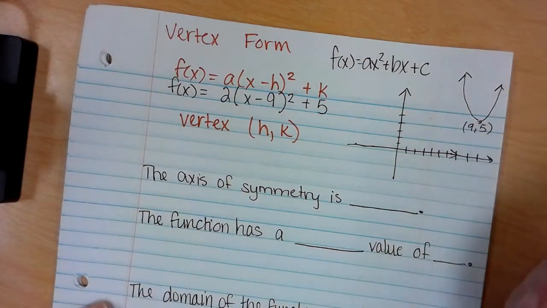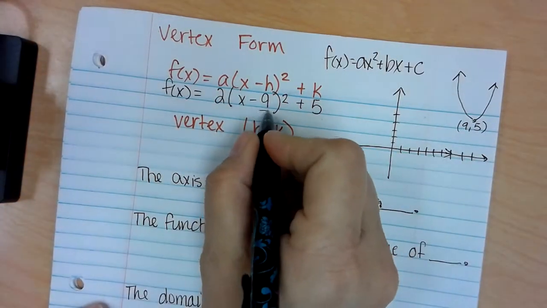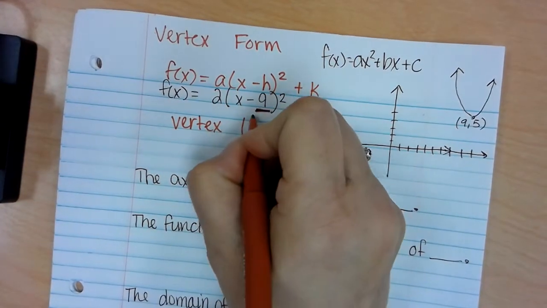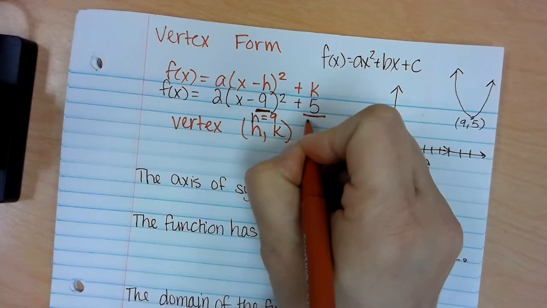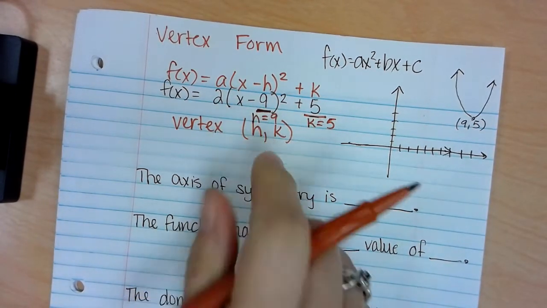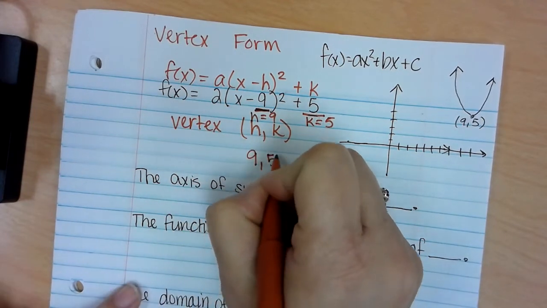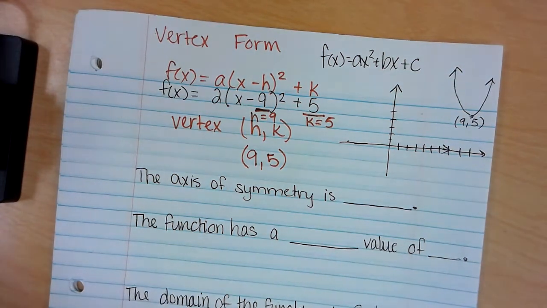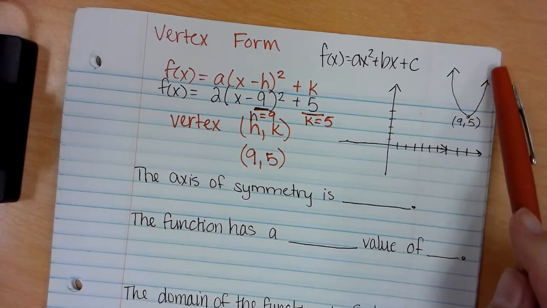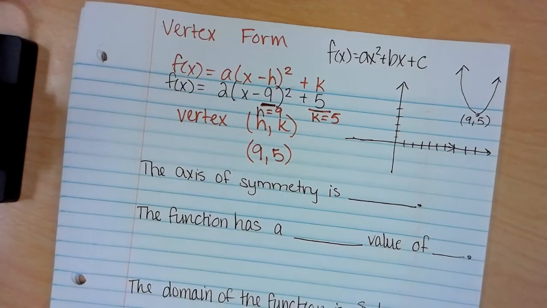Just doing a quick sketch of what the quadratic would look like. The most important pieces come from the h and k, h being 9 and k being 5. Because it's in the form of x minus h, that makes 9 the h and 5 the k, which means the vertex is (9, 5). And that is the lowest point in this particular one, because a is positive, that means it's opening upwards.